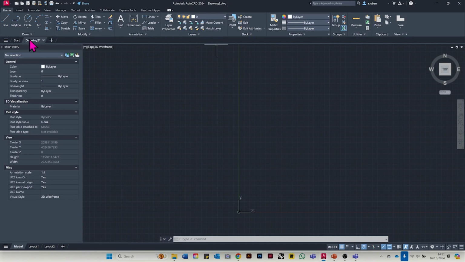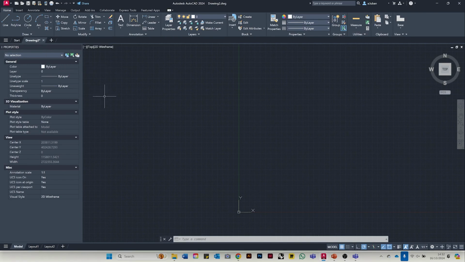So we're going to start with the Draw tab in here. If you can see, next to every single word there is a little arrow pointing down, which means that you can make this tab slightly larger and show the hidden tools. They're just a little bit less commonly used, but they're still in there.